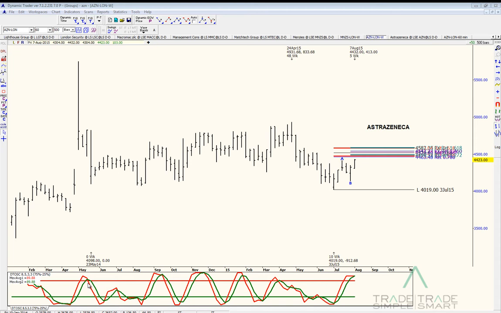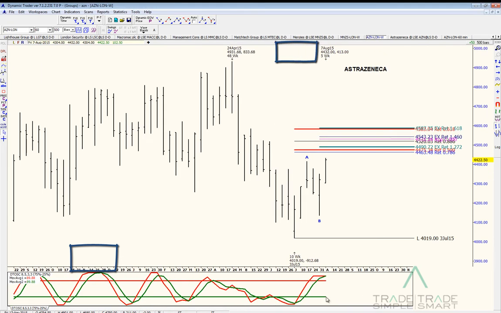It is Thursday the 6th of August, and today we're going to be taking a look at the UK stock AstraZeneca. Now, since May of last year, the market has typically been trading sideways. So we've had this sideways movement which began around May 2014, and this lasted up until April 2015. Now, since April, we've seen around about a 10-week decline of around 912 points, and this ended in July. We're starting to see a slight rally.